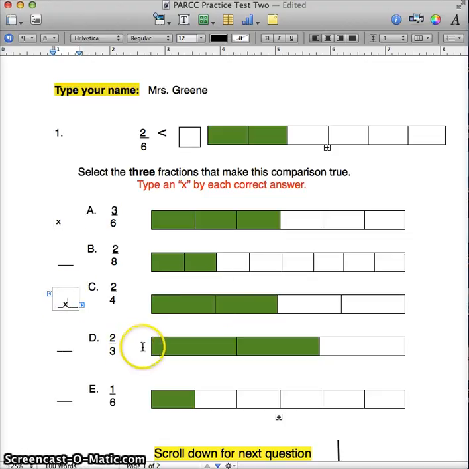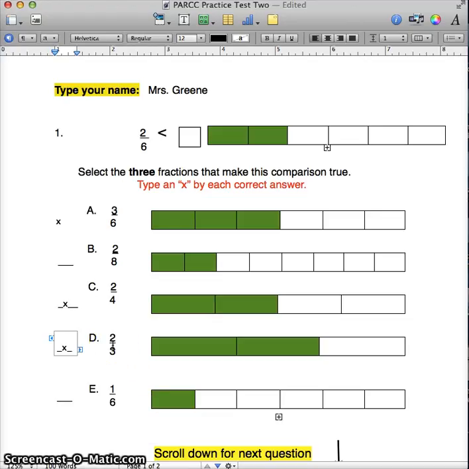Okay. 2 parts of 3 is next. I made my fraction bar again. I split it into 3 parts. I shaded 2 of them, and 2 parts of 3 again is greater than 2 parts of 6. So there's my next one. You can always think about pizzas on these too. Whoops, get in there, X. Okay, and then of course 1 part of 6 is going to be less than 2 parts of 6, but I proved it right here. Here's my 6. And I shaded 1 part. So there's my 1 part of 6. That's too little. I just needed the 3 fractions that were greater than 2/6. There it is, A, C, and D.